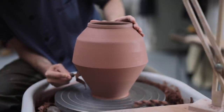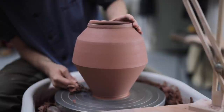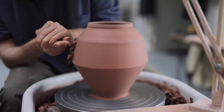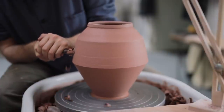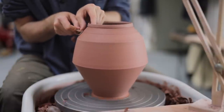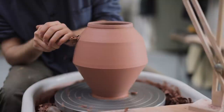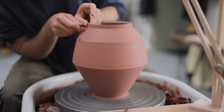Even though it was attached firmly to the wheel, you never know when it might dislodge, so by keeping a hand up and ready you can catch it just in case. I'll return to the base later to finish off the foot, but for now I move on to trimming the belly, then the shoulder, and eventually the rim. Leaving the pieces on the wheel overnight perhaps isn't the best idea — there are drafts in the studio, and sometimes one side might dry out slightly faster than the other, which imparts some wobble into the piece. But as the weather is still relatively cool, I can get away with it, and many of the undulations I can simply trim away. If I'm trimming and I feel there's an unevenness, I hold my tool so that it only trims the high spot when it comes around, and hold it in space so it travels above the rest of the pot — trimming only the undulation when it comes back. Once I've trimmed it away, I can return to trimming normally.